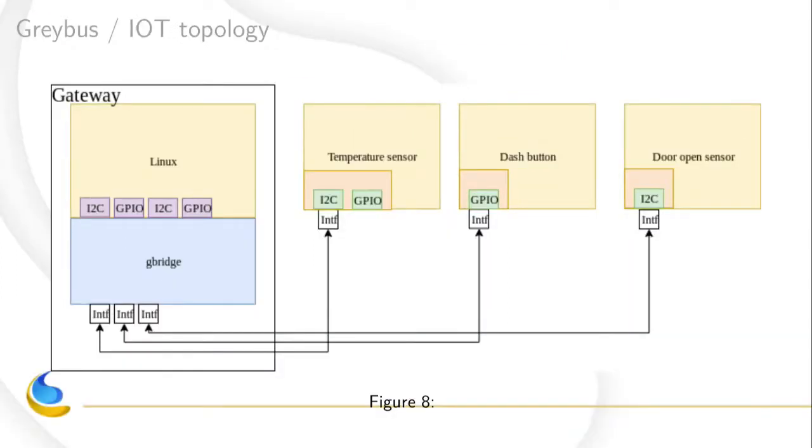So here is just an example of what it would look like if we use Greybus for IoT. Here we have removed the SVC and the switch, since they were specific to the Ara smartphone. So we just replace them with the G-Bridge. G-Bridge provides the discovery and the hotplug and unplug features that were provided by the SVC and the switch.